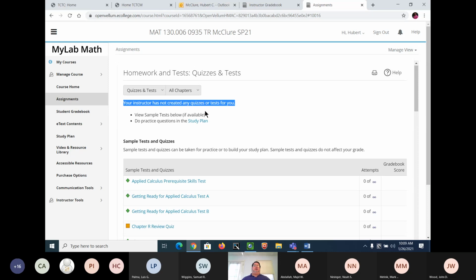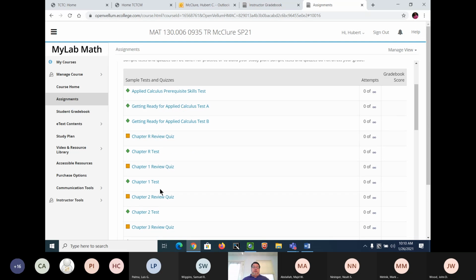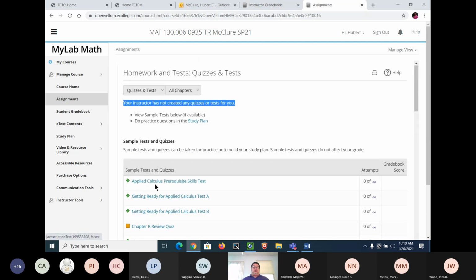So when I assign the Chapter 1 material, you will see a preliminary worksheet, which is part of the homework, and you will see a quiz, a post-quiz for Chapter 1. Those are part of your grade. So make sure you look for those. All of my stuff that is for your grade will be in this area up here. These are not part of your grade. The students can use these just like the study plan. So you need to make a note. Sample tests and quizzes are like the study plan. They will help you as far as exposure to more problems, but they will not hurt you or help you as far as calculating into your grade.